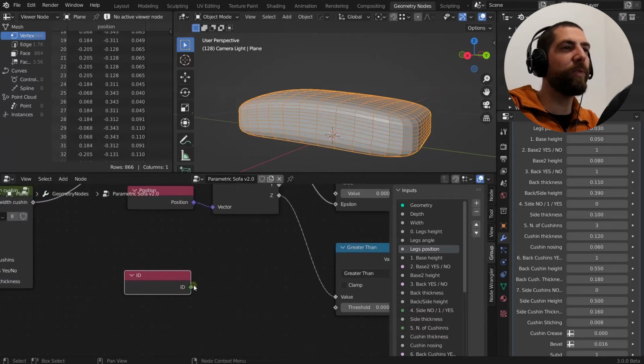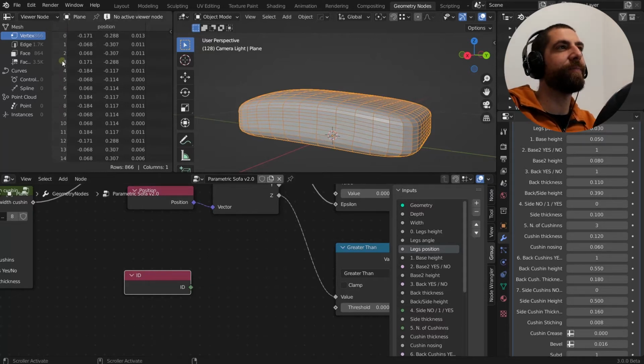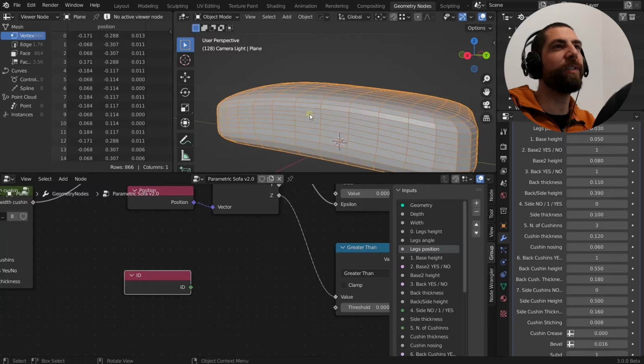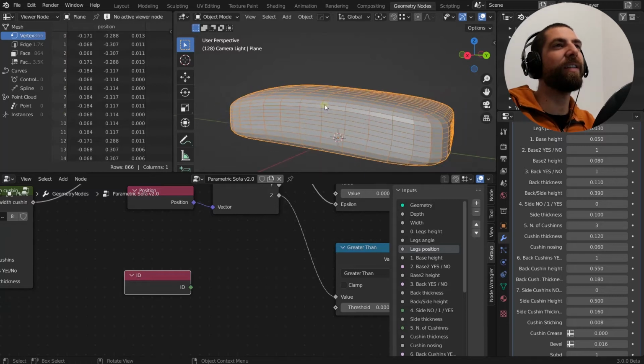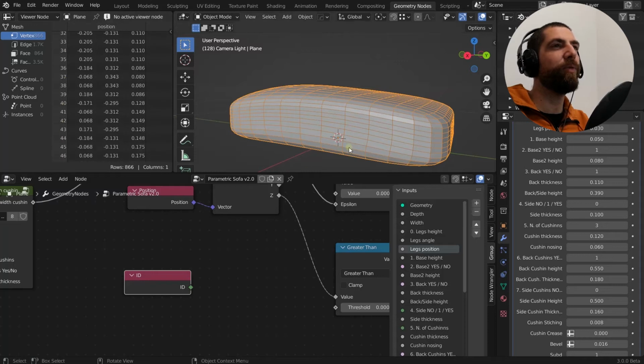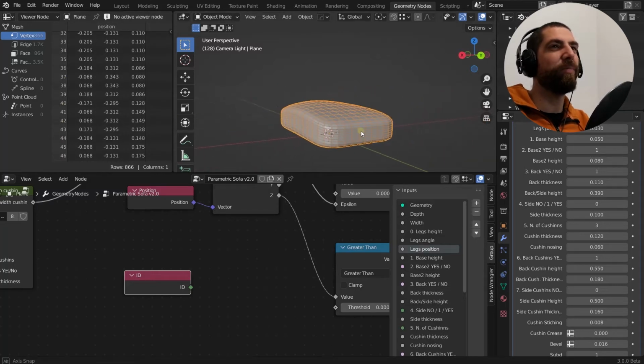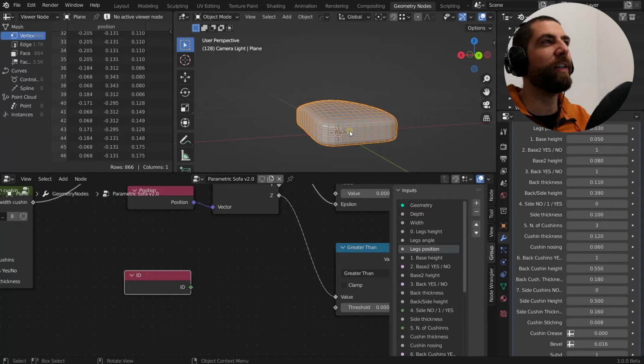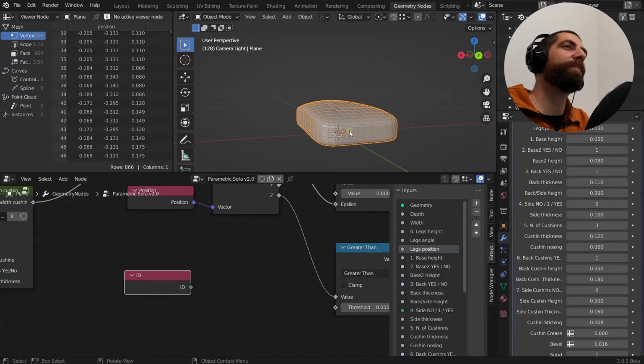This one sends out these numbers here. So every single vertex here has an ID number. But unfortunately, Blender sends out ID numbers in a particular way.